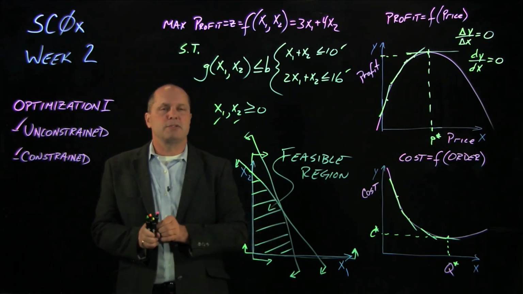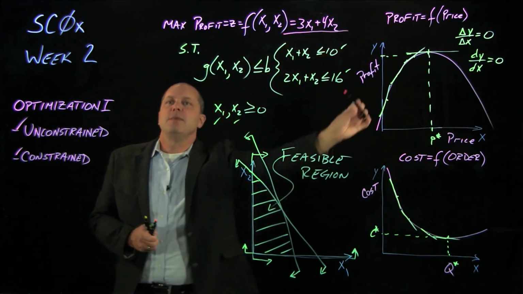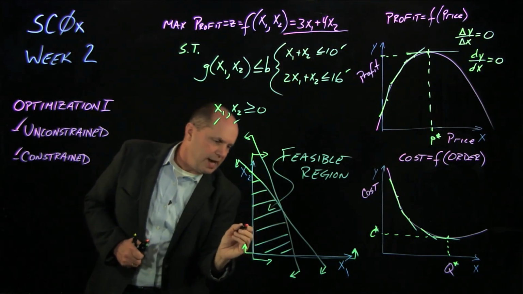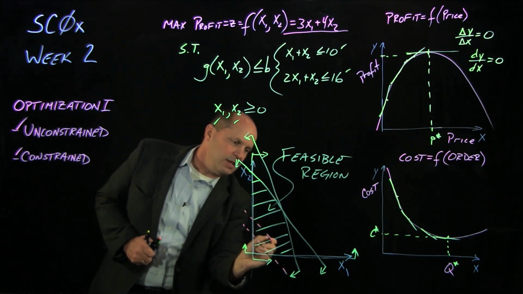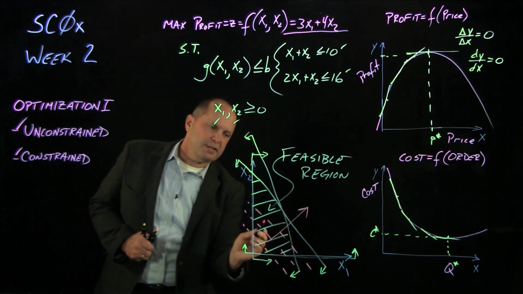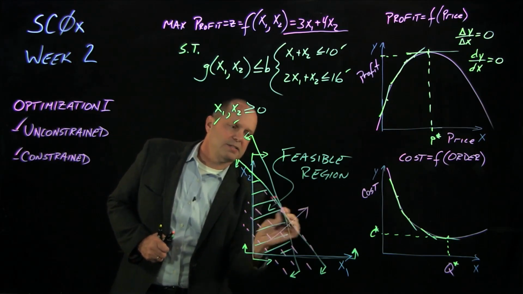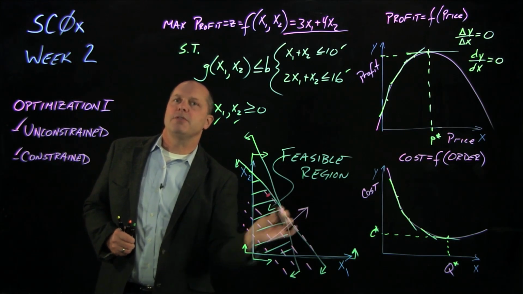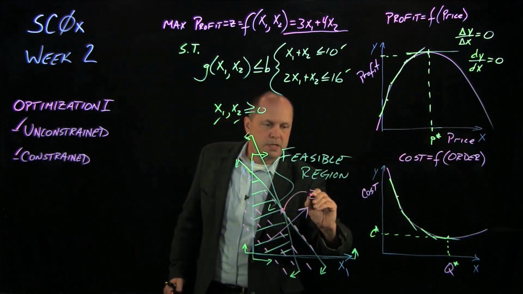So how do I determine my solution? Well, now I want to find the profit function that is maximized, but still stays within this space. This is still a linear function, so I can actually draw that. It's going to look something like this. And as I increase the value of that profit, it's just going to move out in this direction. And at some point, it's going to bump against the constraints. And in this case, it'll come up to there. So I'm moving my profit function up until I can't move it any further, or it'll fall out of the feasible region. And this is the solution.